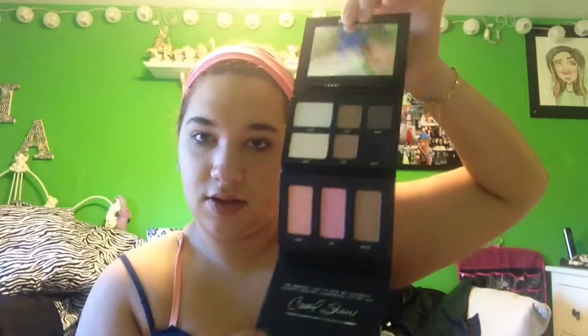So the next one is best for traveling, and I think that is the Lorac Pro to go. You get 6 beautiful shades, shimmer and matte. Lorac always does that most of the time. You get a big size mirror, you get a brush, then you flip it backwards. You've got a matte bronzer, a matte blush, a shimmer blush, and a brush. This is a mouthful, but you can lay it like this or like this, and it's just so great. That's basically what you get in the palette. You get 2 brushes, 6 eyeshadows, 3 cheek products. Amazing deal. It's pigmented. The bronzer, oh my god. One of the most beautiful bronzers I have tried.